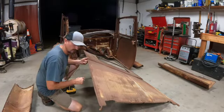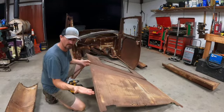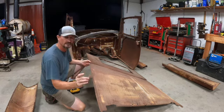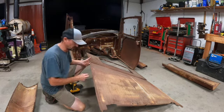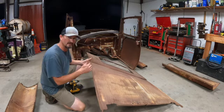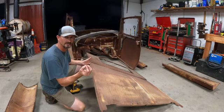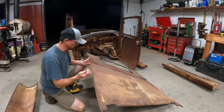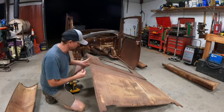All the holes in these are countersunk. So we got some countersunk flatheads, and these are steel. These are not stainless, so I'm hoping it won't take too long to rust. But they'll set flush inside these and keep this together. And like I said, hopefully we can either vinegar them or something like that to make them rust up. That way they're not standing out like a sore thumb on a piece of rusty metal.